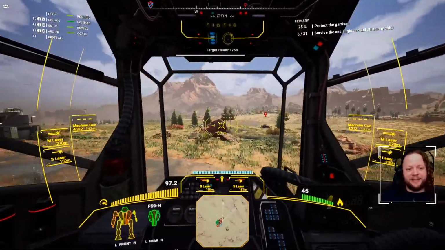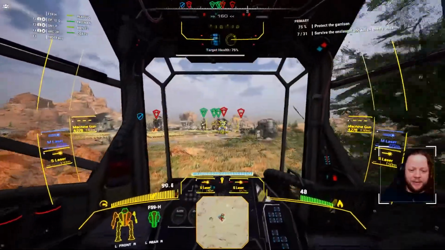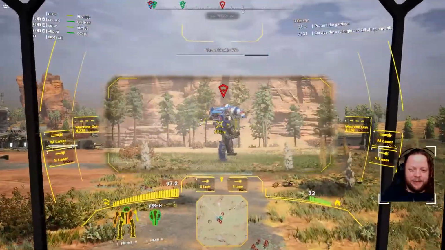I mean, okay, so we took a little bit more damage here. I'm also not necessarily doing this the right way. I could be doing strafing runs on these larger mechs instead of just going hard on their weapons like I have been. That seems like it's honestly a better plan than what I've been doing.